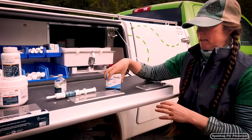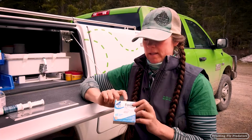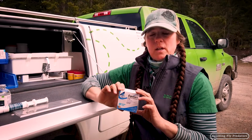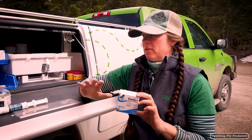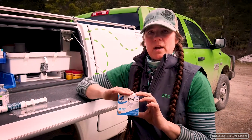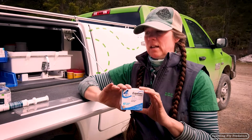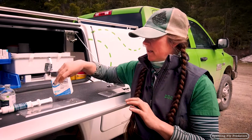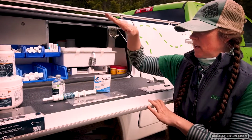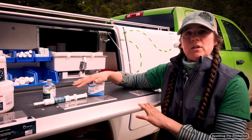The other one that we're going to talk about today is Equioxx. So this is also a non-steroidal anti-inflammatory, but this is in a different class than these two because this is what we call a COX-2 inhibitor. What that means is that rather than causing a broad anti-inflammatory response, this one's going to directly inhibit the COX-2 formation in the inflammatory cascade. When that happens, it doesn't have the same ulcerogenic effect that can happen with these particular drugs. So the Equioxx is one that I'll use for an animal that needs to be on anti-inflammatories for an extended period of time.